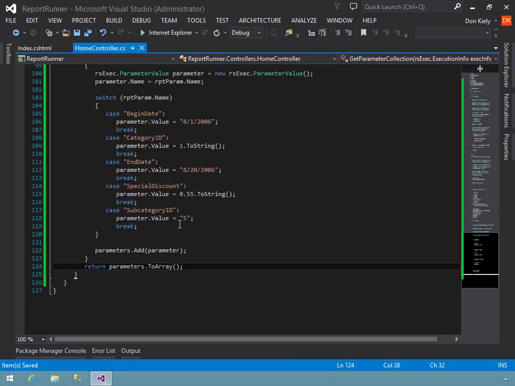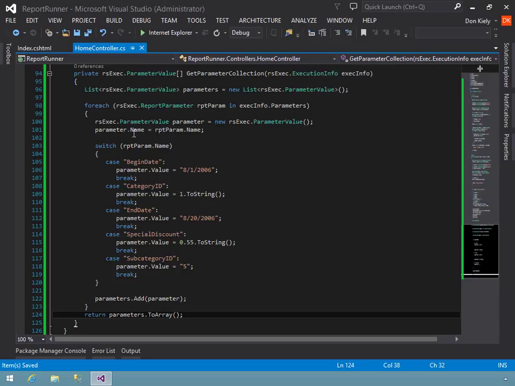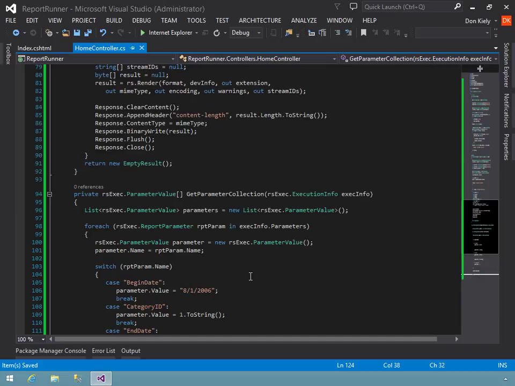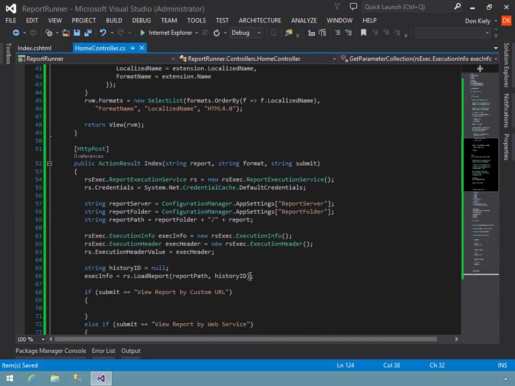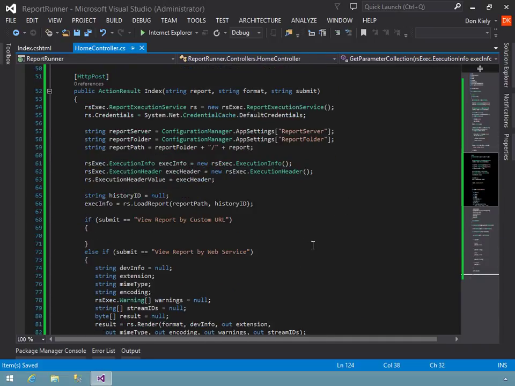All right, once again, save my work, and that's how we generate that collection of objects using that ugly kludge that I'm using in this simple application to assign values and then producing that collection. So now let's come back up to the index action method where we need to include this code.